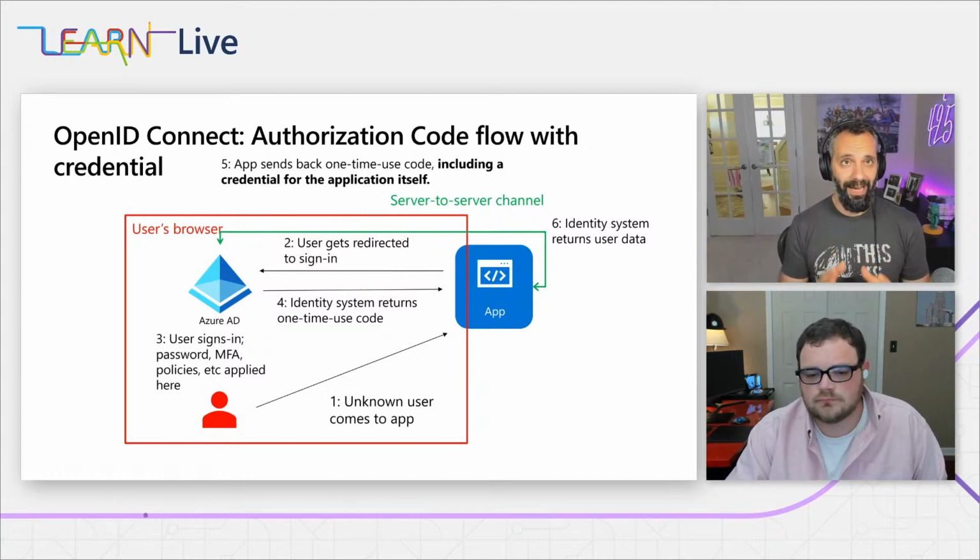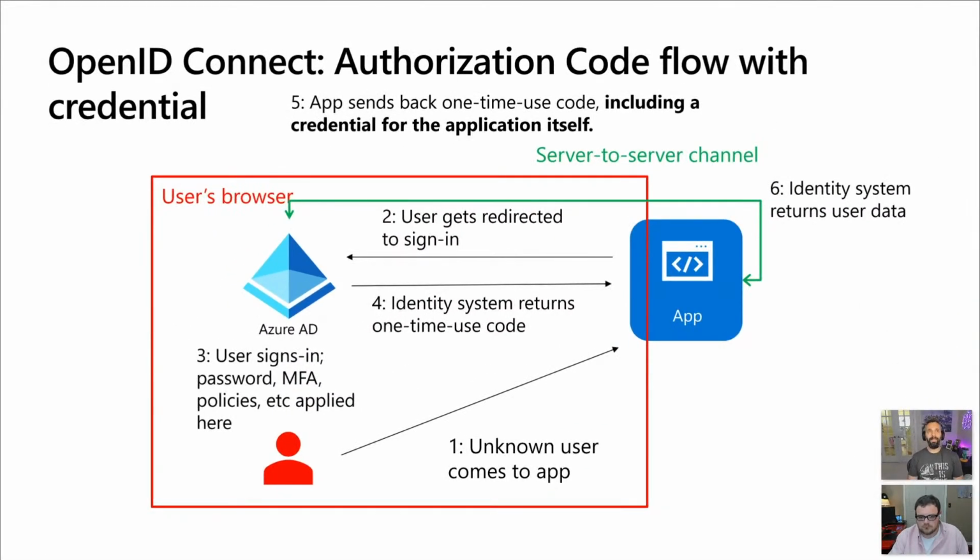And once that happens, Azure Active Directory returns back a one-time use code to the server if you are using the auth code flow. And then the browser or the app uses that information at step 5, which is at the very top, to go back to Azure AD on behalf of the user and grab the ID token. And then at that point, Azure AD says, okay, I can issue you an ID token and maybe an access token and return them back to the user, to the application.